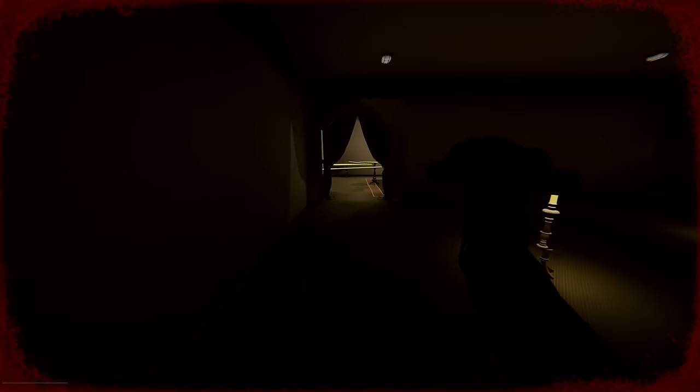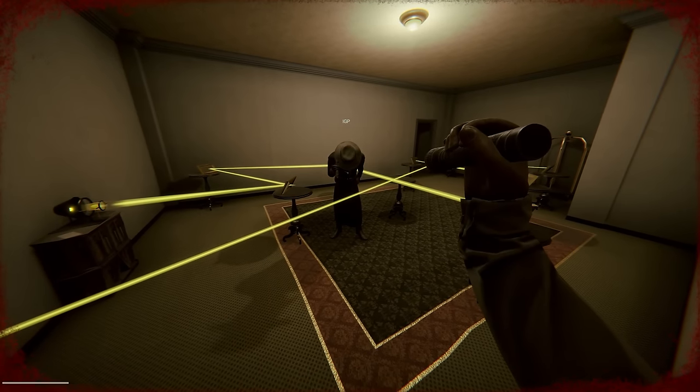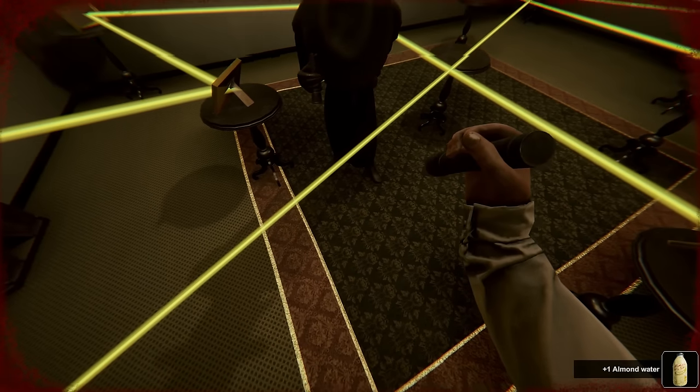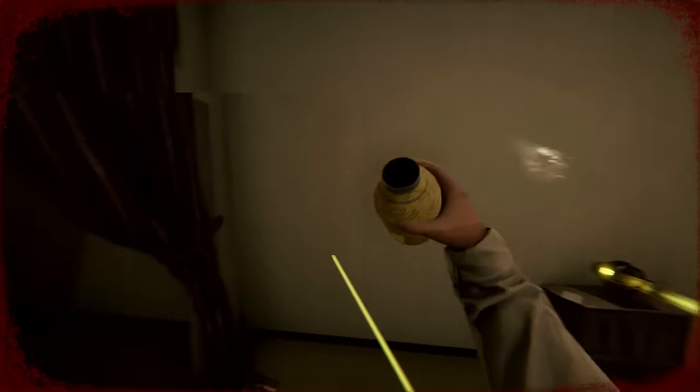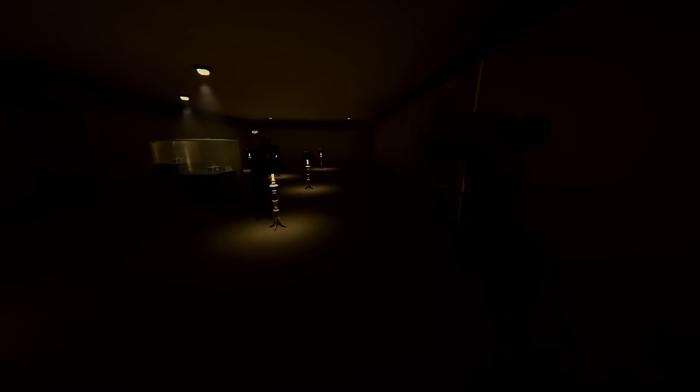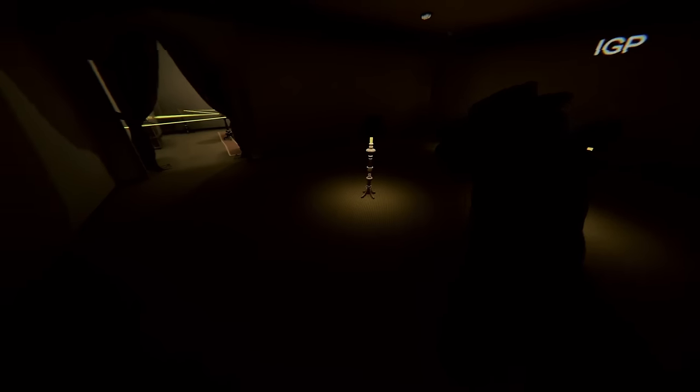No. Do you have more almond water? I do, but I don't want to share it. What if I ask really nicely? Thank you. You're welcome. So I got one. You have any moth jelly? Boiler room key. Moth jelly? Yeah. No. Okay. I used all of it.